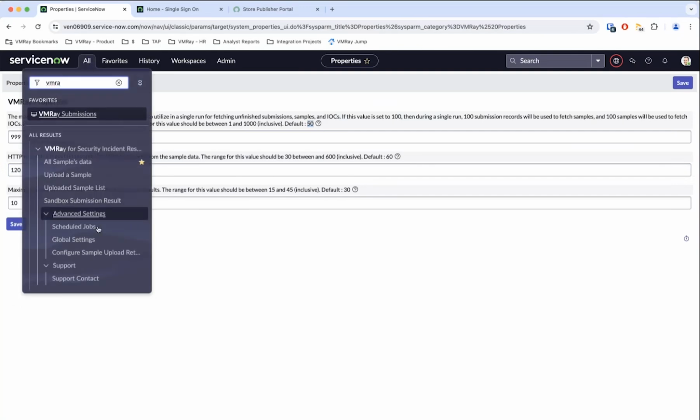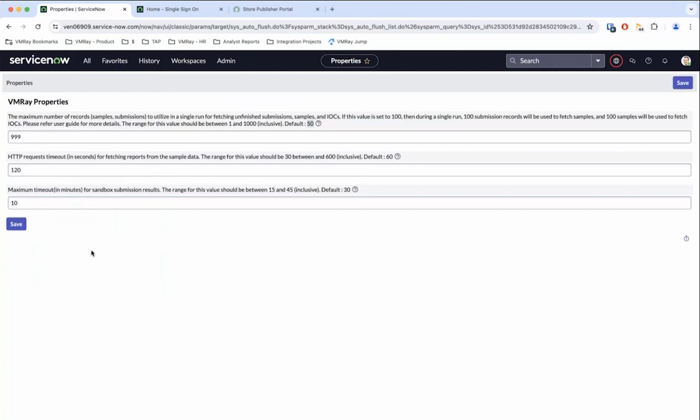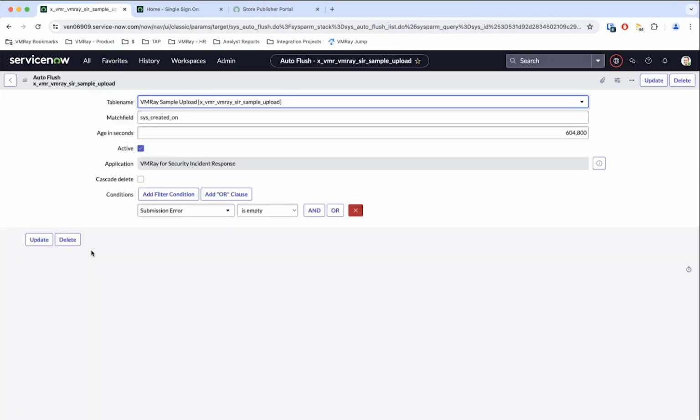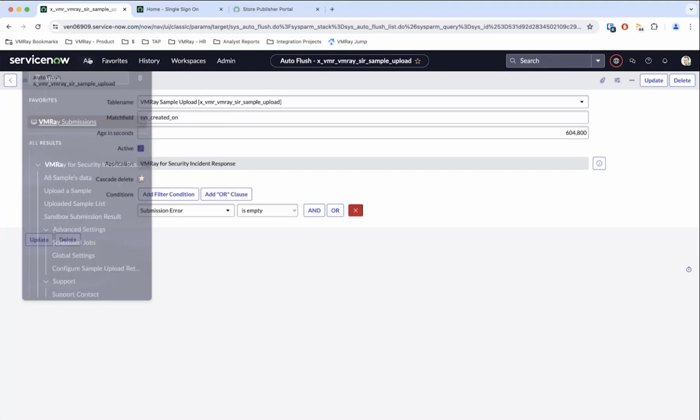And then lastly, you can actually go through and configure a sample upload. This is a separate parameter that's in the user guide. You know, customers can go in here and add these various conditions in if they want to do that, as far as the sample submissions for any uploads that are being sent in.